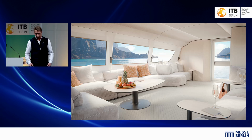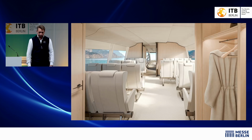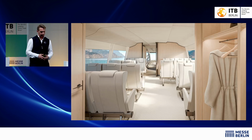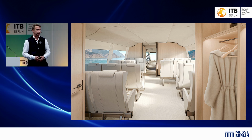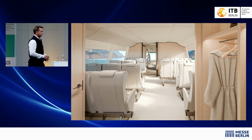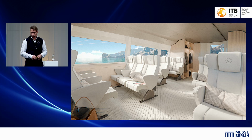And of course, having your luggage with you and so on. And then, if you need to transport a bit more people, but still in what we call business class, we have a version with a few more seats, but only 20 passengers in this one. Still plenty of room for your luggage, and you'll be able to travel in comfort. So these are pictures of these designs as well.